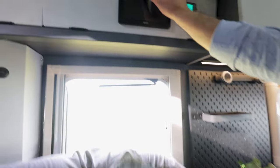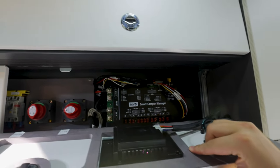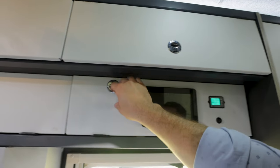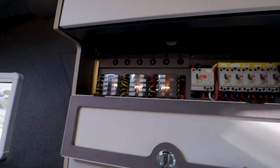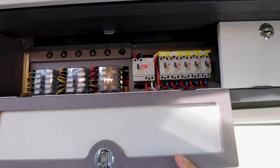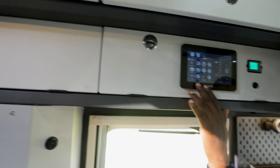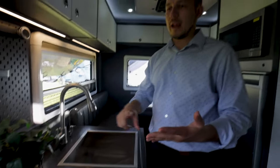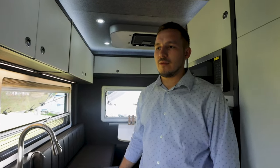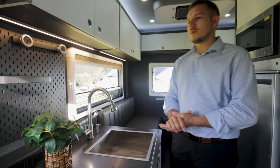We upgraded our control panel to a smart camper manager system — we can remotely diagnose and service your unit. You can see the extent of wire organization, the latches, and the central control module that controls everything. On the left side there are switches, so if you're not a big screen person, you've got wonderful switches that control everything. Fuses and breakers are very clean and organized. Up here is cellular access — so if someone's running into something anywhere, I can remotely log in and tell you: you've got a failing battery, a bad solar panel, it's a fuse. Our team can remotely service it for you. You can also download the app on your phone and access it from there.